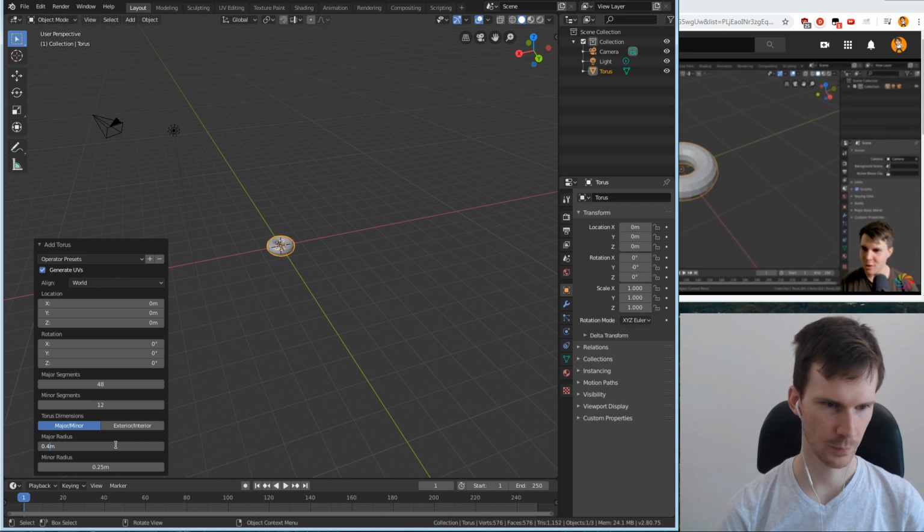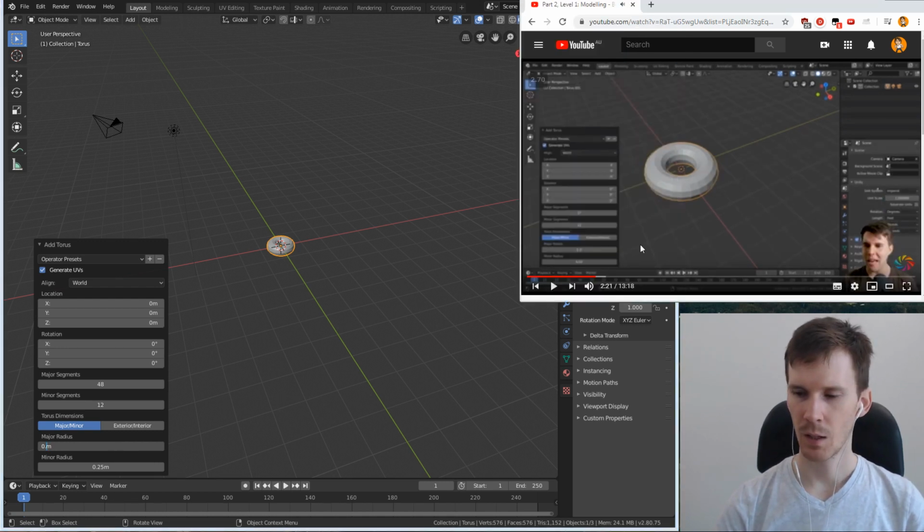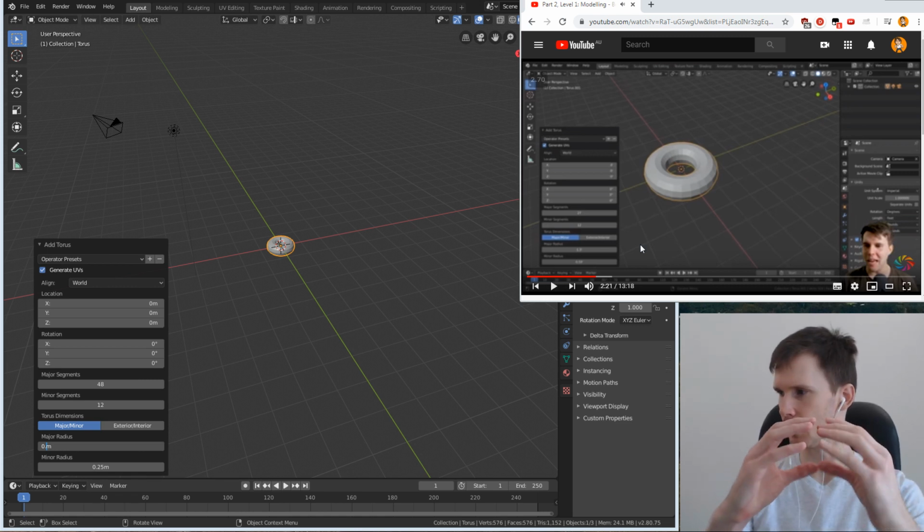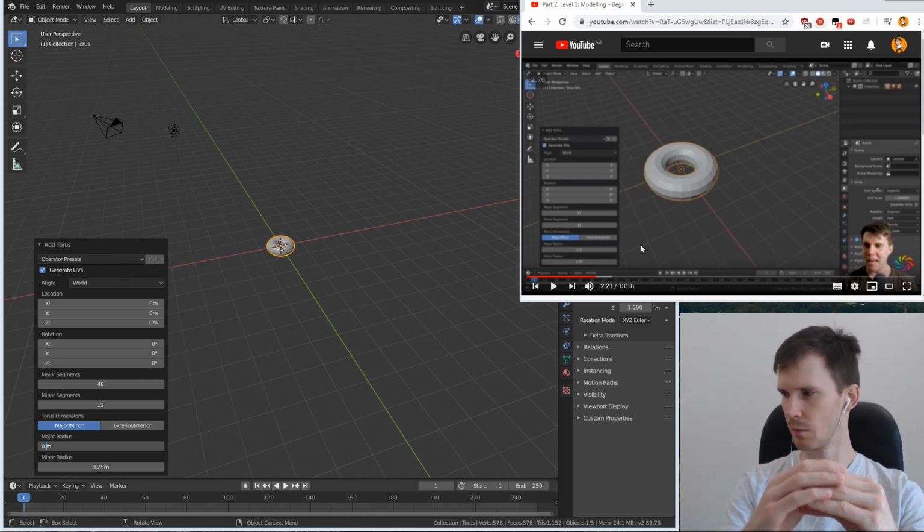By the way, if you are American and you would like to use a different unit system, you can do it over here in the properties under units. You can change your unit system to imperial, and that will use feet and inches and penny. How big is a donut? It's like that big, which is what, 10 centimeters.